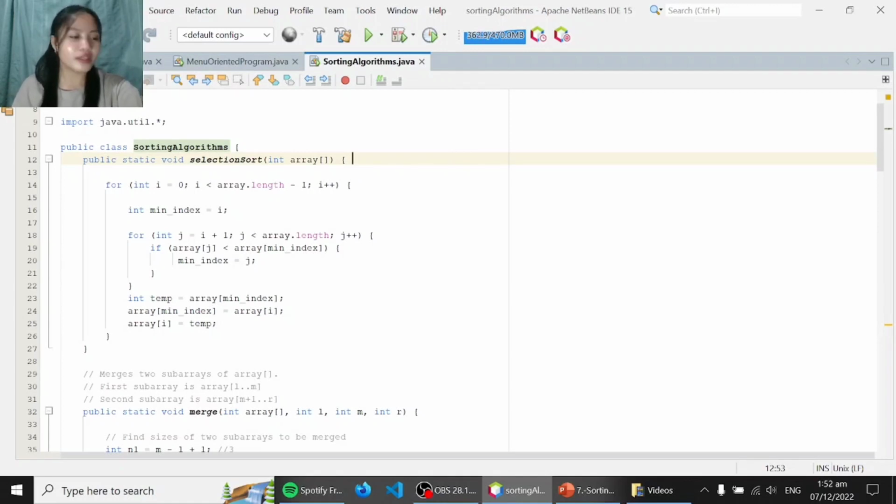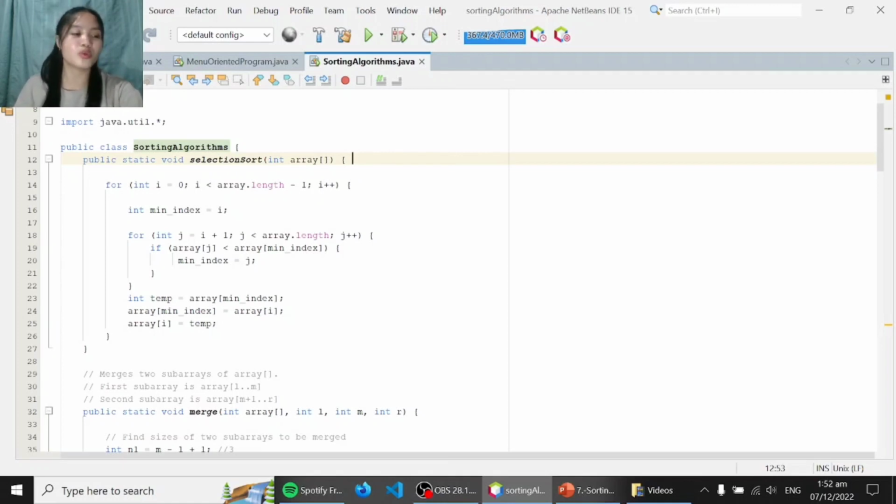Methods that perform operations on our program, like sorting, mainly sorting: the selection sort and the merge sort.